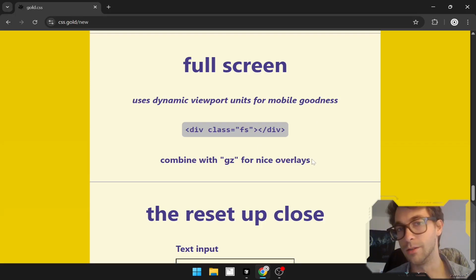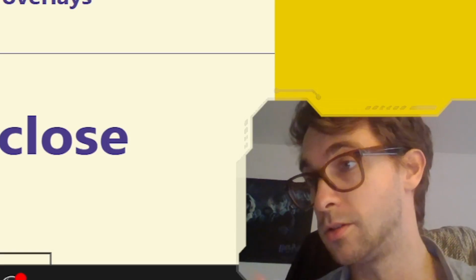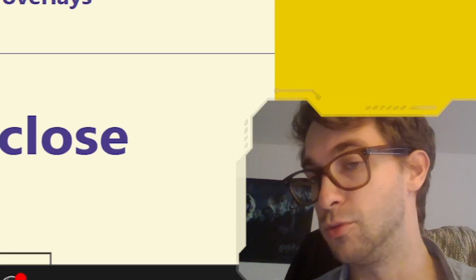And you can combine this with JZ for nice overlays. So if you want to make an overlay, you add a div, you make it full screen with FS, you make sure that it's inside the JZ, and you have a full screen overlay anytime you want. You combine it with JC so that maybe the card that you want to show is in the center, stuff like that.